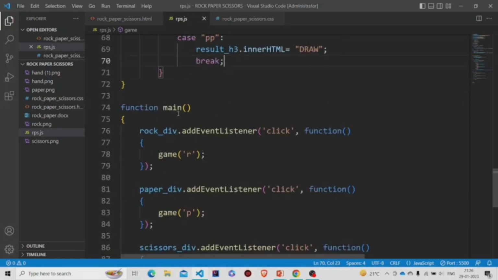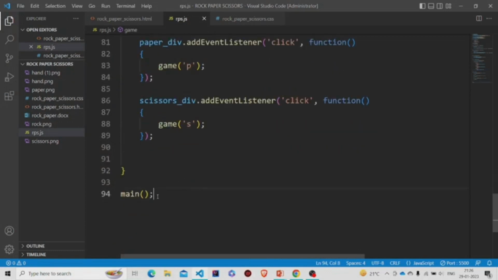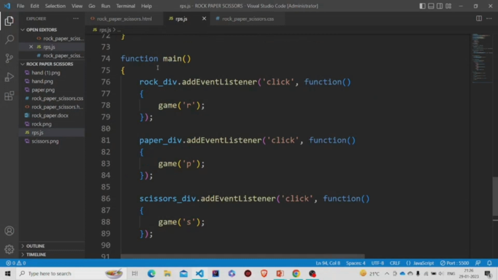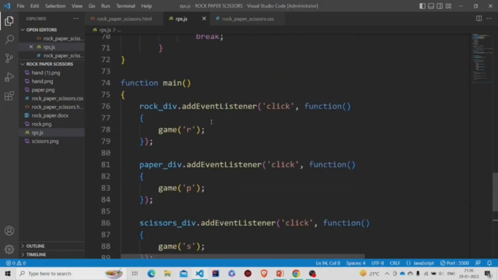Now there's this main method. This will be running whenever we restart this web page. So initially this main method will be called. Over here you can see we have the listeners.